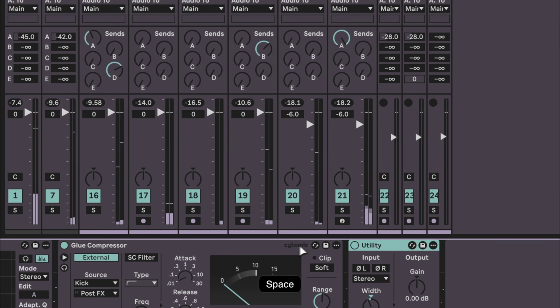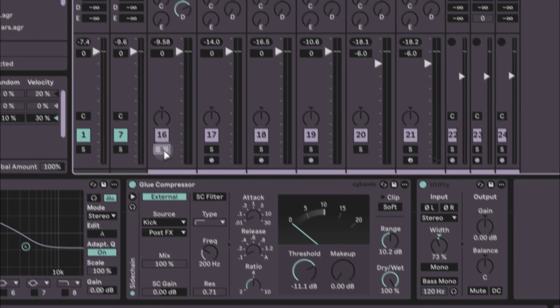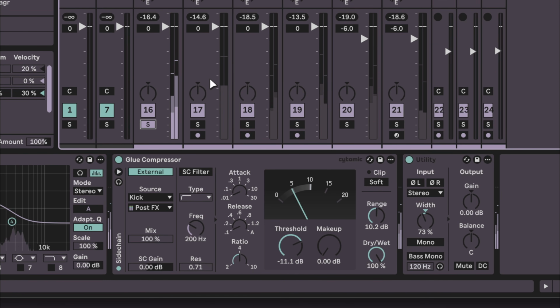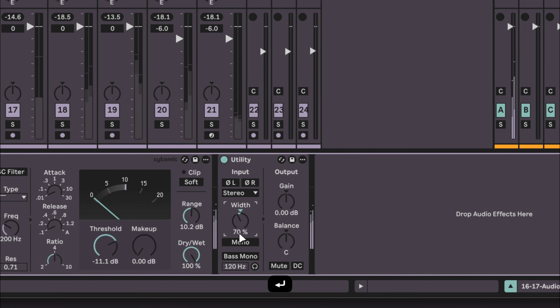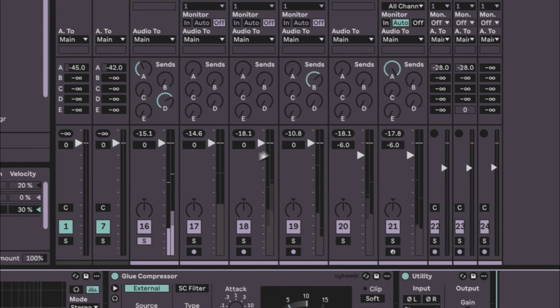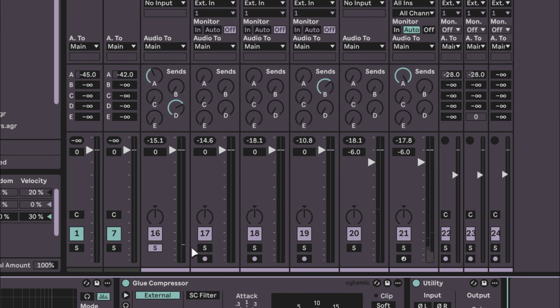And now you go with the utility and check, okay, that's my main hypnotic element. I put it on 70 because that's the number for a main element, if you ask me.